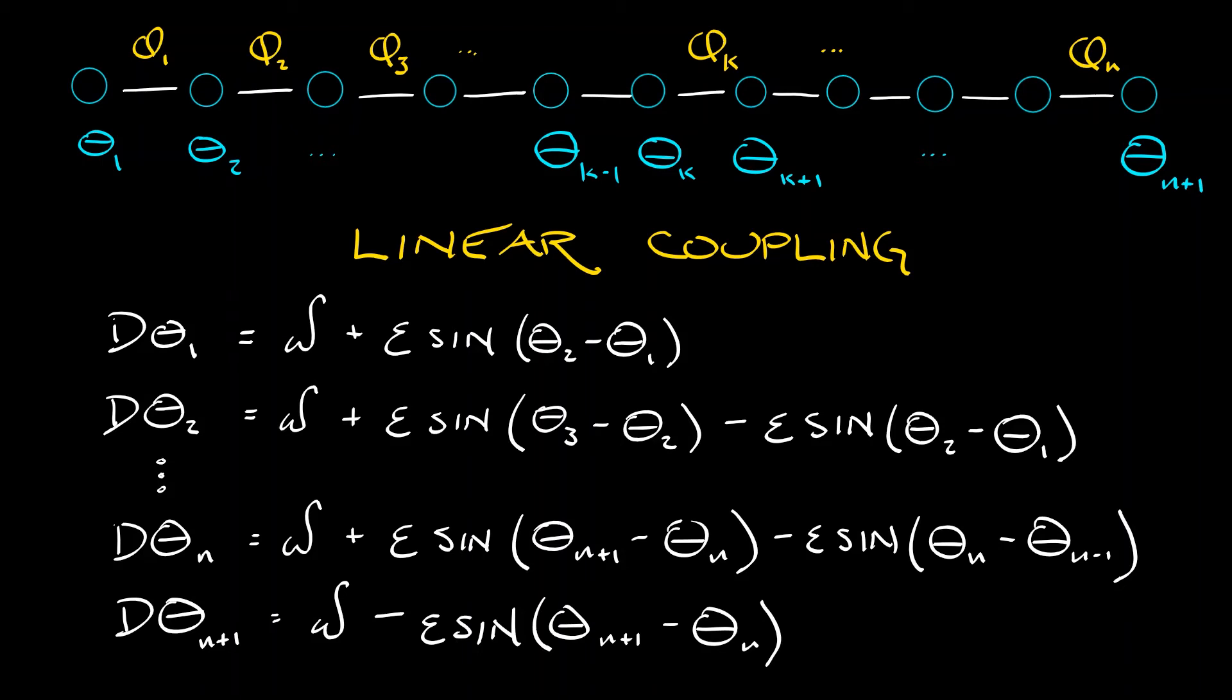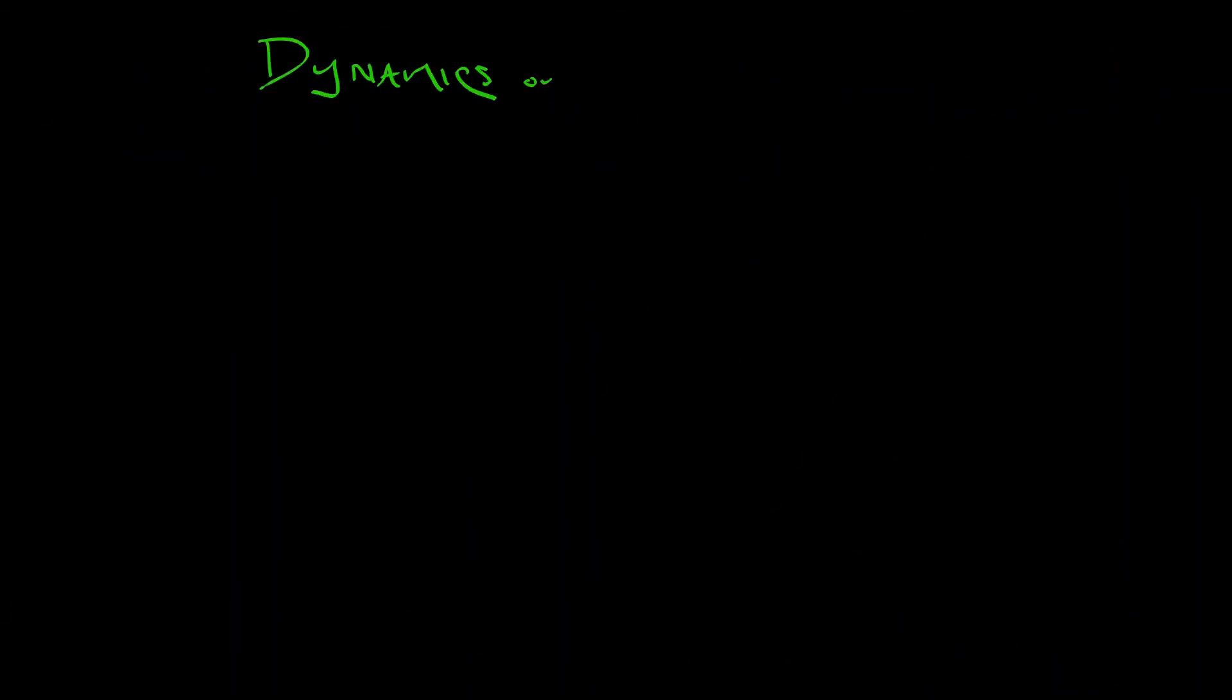Now we see all throughout the system all of those phases. So what we want to do is to convert the system to the dynamics on the phases. To get that, we simply take the definitions of the phases, for example, phi 1 equals theta 2 minus theta 1, and then differentiate that with respect to time.